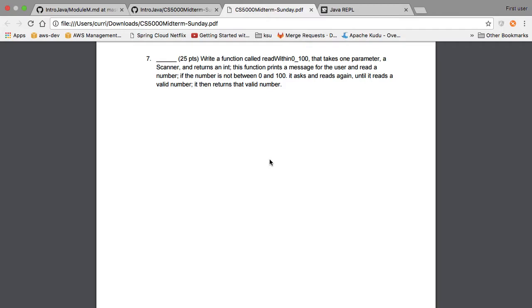How do we do that? I'll give you a couple of minutes to do it. You cannot use loops, right? You have to use recursion.